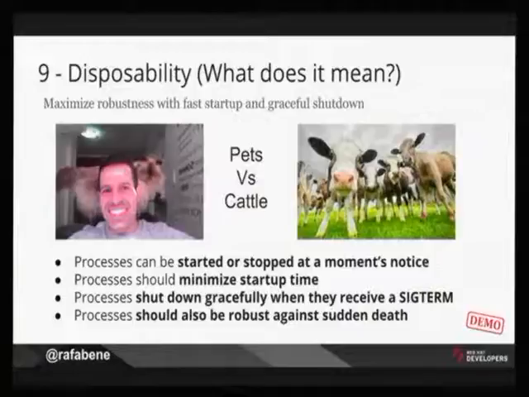And to explain, for those who have never heard about that, if you think about how we treated servers for many years, we tend to treat them as pets. We give them names. If they are sick, we take them to the vet, right? And it's funny, I worked in a place where the names were names of philosophers.